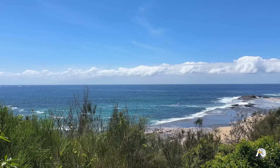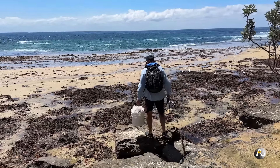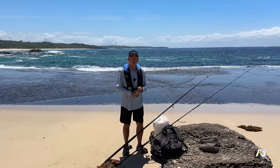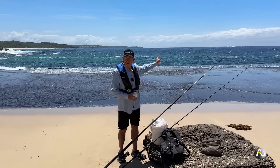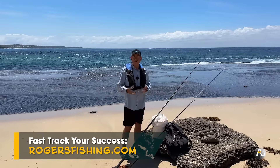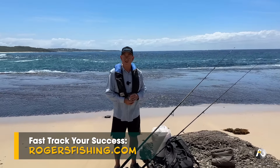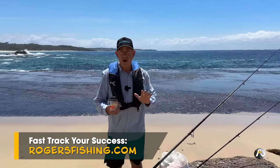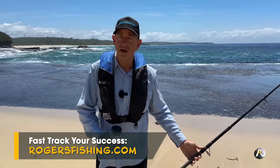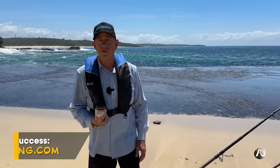I've come down here today around high tide — it's actually about lunchtime. I've picked this particular spot because you've got really easy access close to the water. There's a nice wash coming off the rocks which is good for burleying, and it's just a good place to teach and explain all about fishing with a float off the rocks. I've deliberately not rigged up — I've just run the line through the runners on my rod and I'm going to rig up from scratch and show you what I'm doing.